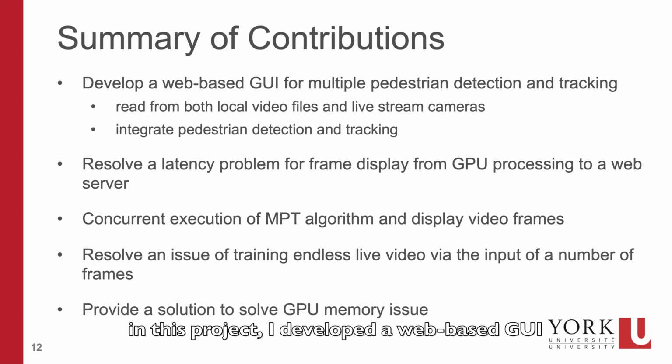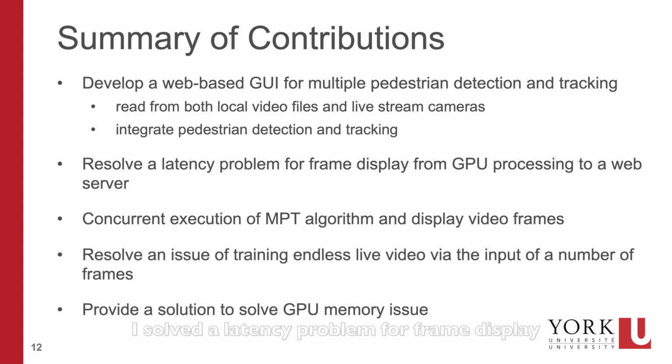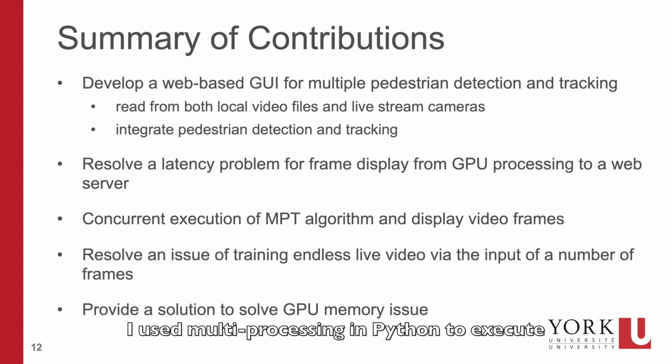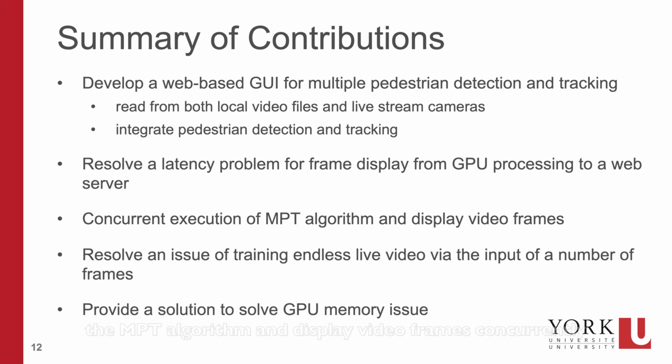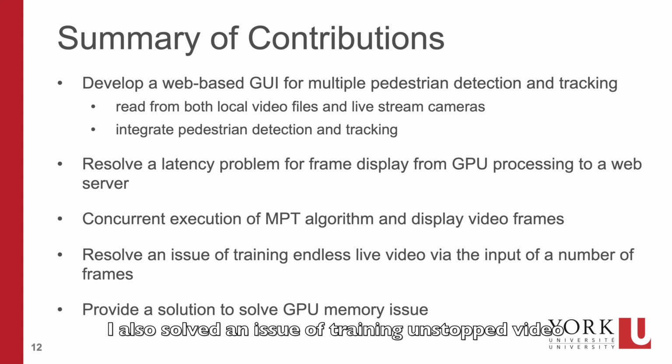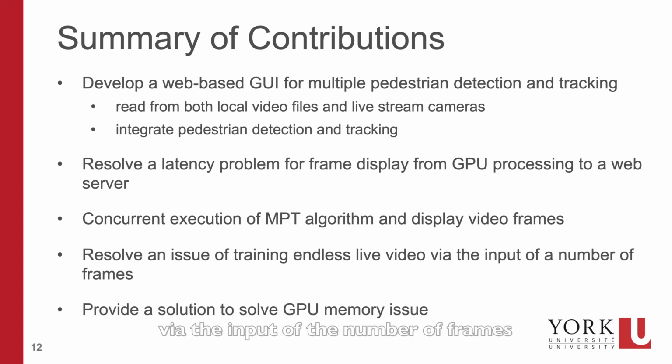In this project, I developed a web-based GUI for multi-pedestrian detection and tracking. I solved a latency problem for frame displaying from GPU processing to the web server. I used multiprocessing in Python to execute the MPT algorithm and display video frames concurrently. I also solved an issue of tracking unstopped video via the input of the number of frames. Finally, I provided a solution to solve the GPU memory issue.